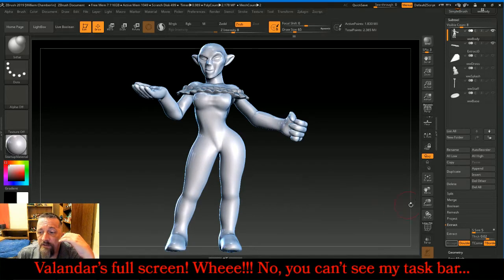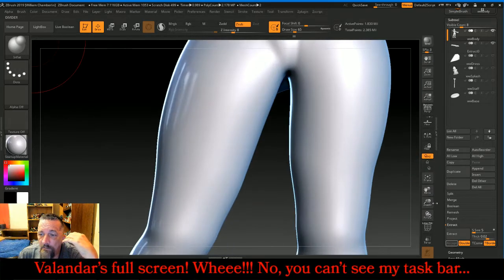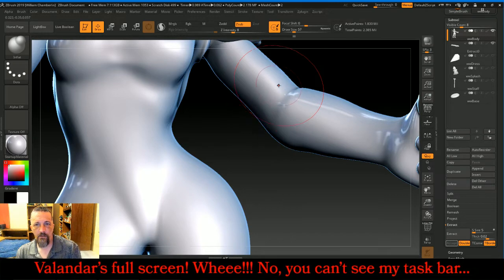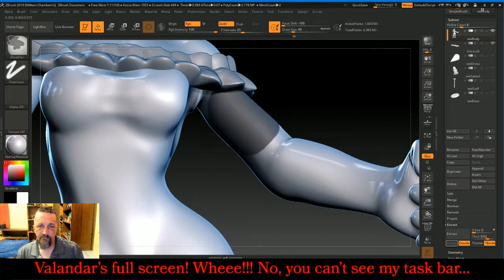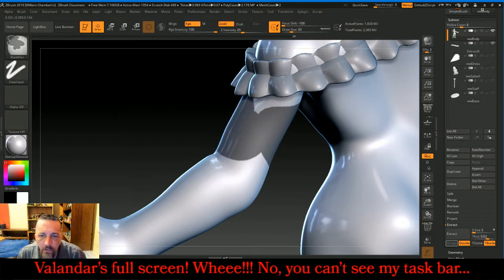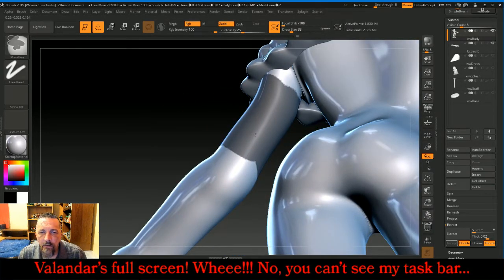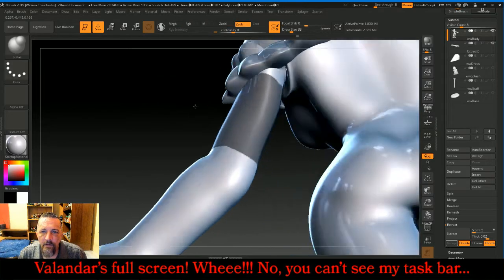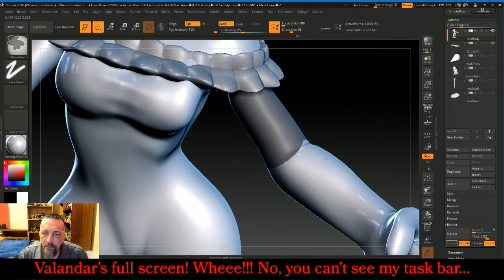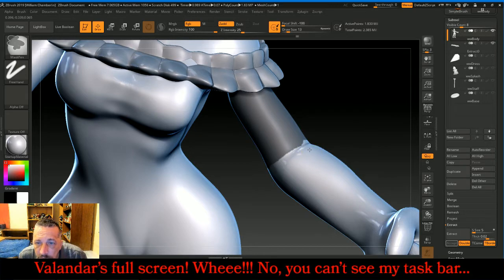The puffy sleeves would basically be, I'm going to do it on the left arm because it'd be easier. I'd come in here. I would then kind of mark off that. I'm going to pull that out a little bit up there. We can actually, yeah. I'm going to smooth this out.